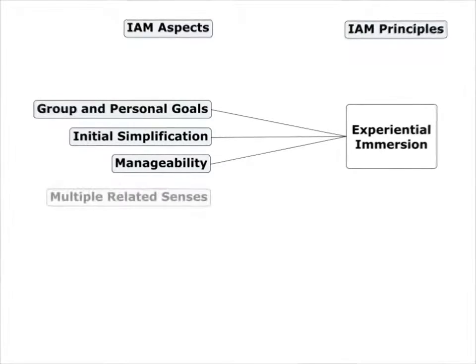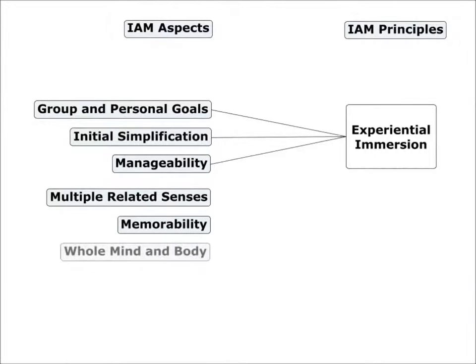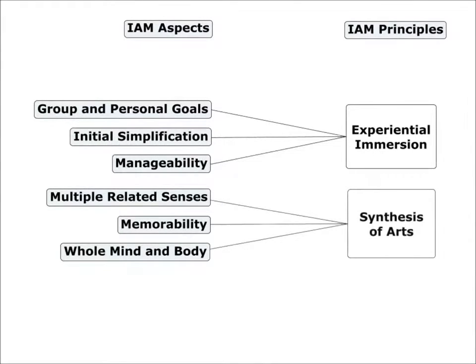Second, students' experience was rich and multisensory as it would be in practical reality. That multisensory aspect made experiences more memorable by associations between the whole mind and body, and led partly to what I call synthesis of arts. Synthesis of arts refers to integrating more than one type of experience into the same knowledge schema or unit of interassociated knowledge involving a group of interoperating neurons.